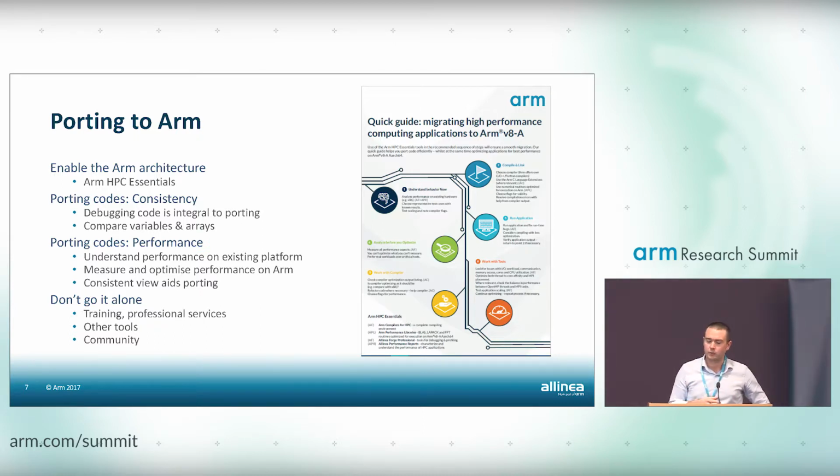There's little point in going to all of the effort of taking your big production code and porting it to a new novel architecture to then not get the performance out of using that architecture. So having the performance tools, having that level of analysis and the understanding that goes with that is essential. But part of that is also bringing this knowledge and this wealth of experience that I've already been banging on about to the community, to enable people to do this themselves, to train others to do it, and to really build an ecosystem and a community around porting and getting performance from ARM hardware by making use of the tools and the teams built around that.